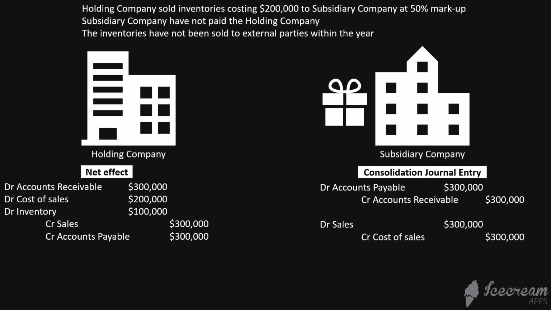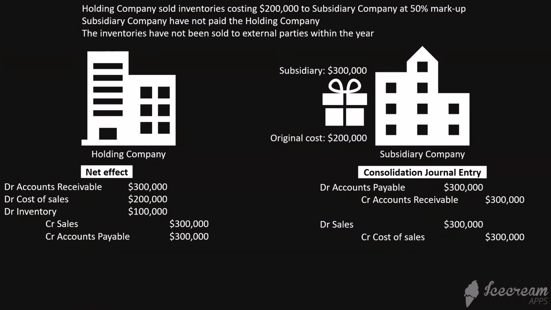By now, you should notice that we have not fully undone the effect of the sale as shown on the right. The third consolidation journal entry involves reverting the inventory balance. The subsidiary will record the inventory at the cost it purchased, which is $300,000. For the group financial statement, we must record the inventory at the original cost, which is the cost at which the holding company purchased the inventory at, $200,000. So you will notice that due to the sale, the cost of inventory has increased by $100,000.